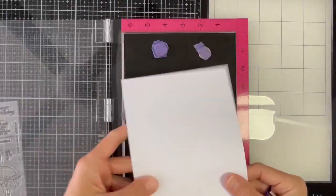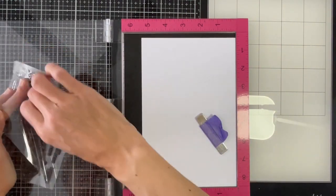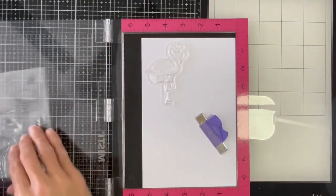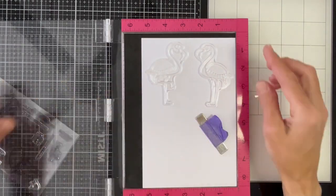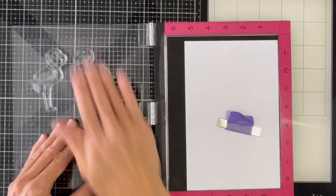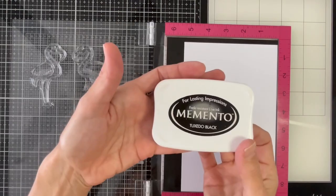So I've just grabbed out my Misti and some Copic XPress It cardstock to stamp out my images. So we'll get them pulled out and placed in my Misti. And grab the second image and just get that popped on beside this one. And now I'll get that attached to the front of my Misti door. And because I haven't used this stamp set before, I'm just going to give it a little bit of a prep to make sure there's no impurities on it before I do my stamping.